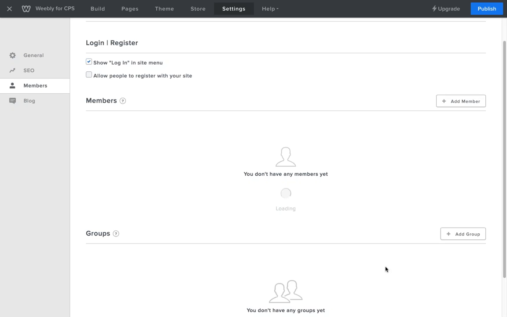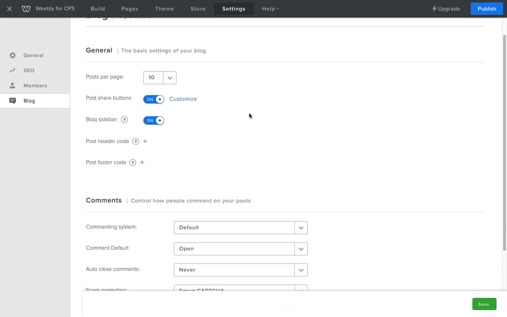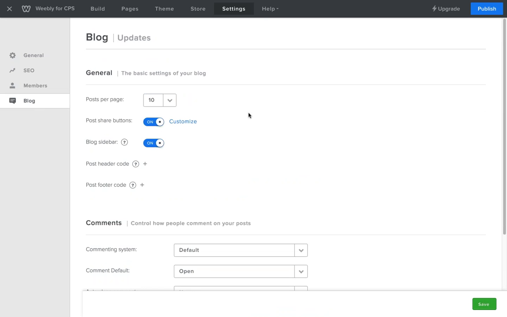It's a much more powerful way to protect the content of your site. The last bit of settings that we have are for the blog. And when we start talking about the blog, we'll talk about some of these settings as well.